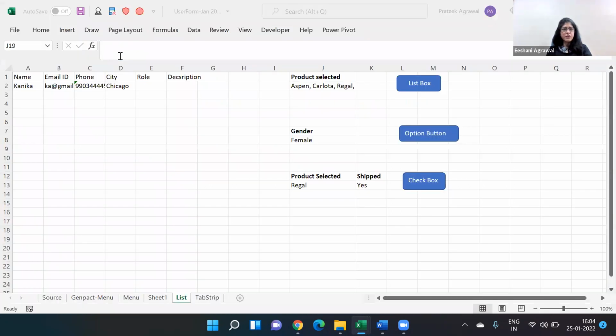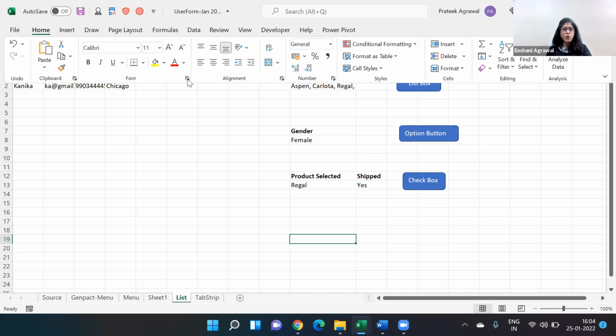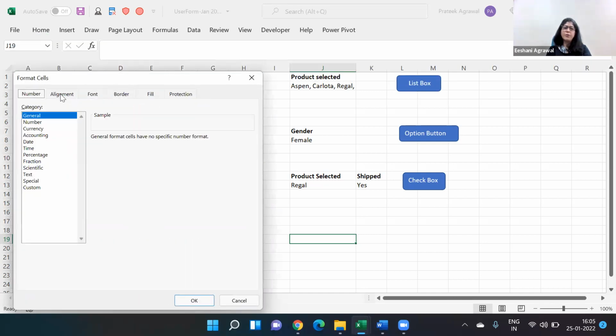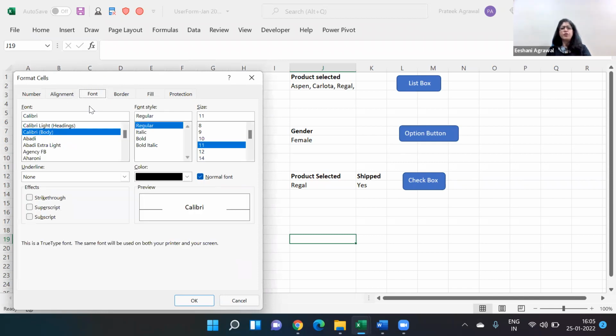Again, to give you an example from Excel: whenever you click on this font, it always opens on font. It's not that it will open on number or alignment. It will always open on the font part, right? And how is that? Because the tab value is equal to 2 in this case. All the indexes start from 0, so this is 0, 1, 2. So over here, someone in the backend has given the index as 2.